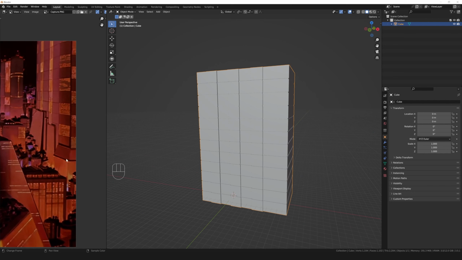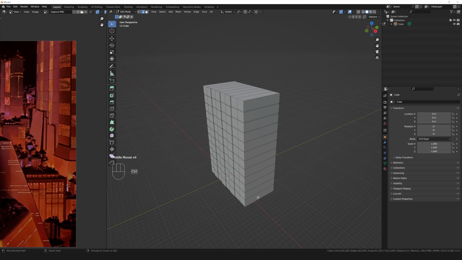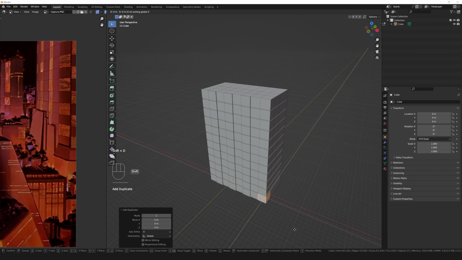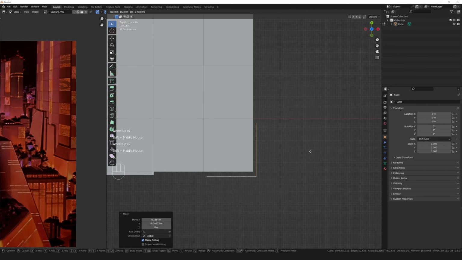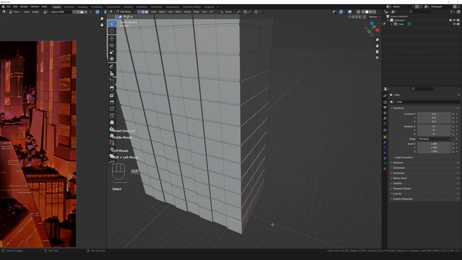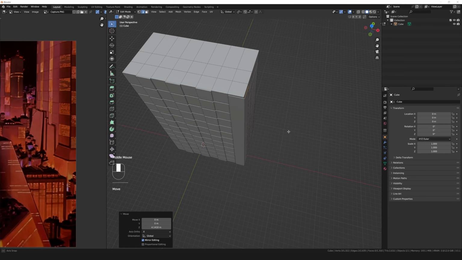So that's that part, and then let's work on this little corner bit. What I'll probably do is take those, take this, just duplicate it out, separate it like that, and I'll just use this to form that wall. So I'll take these 2 edges, scale up. Yeah, we'll just scale it like that.